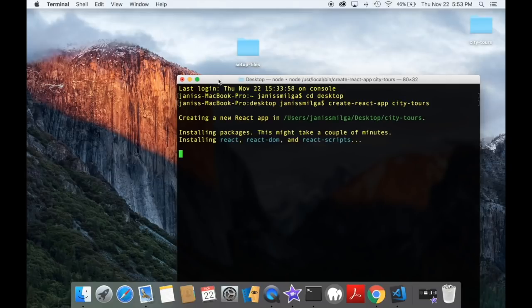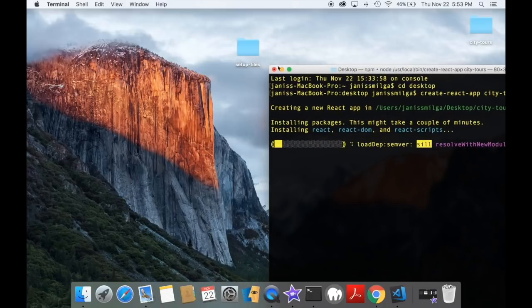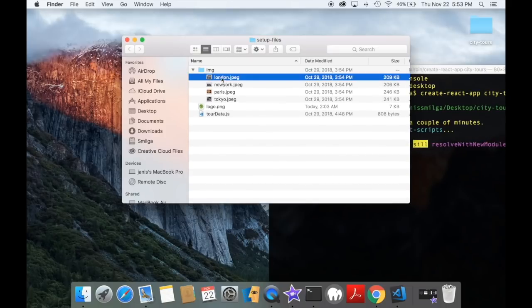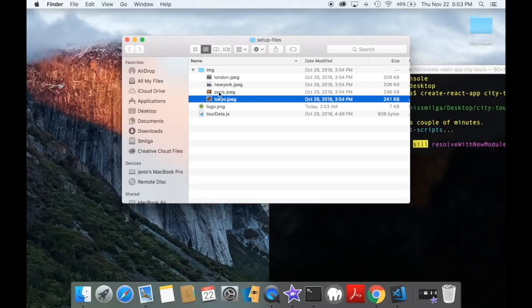Now, once Create React App is doing all the installation, let me show you what you can find in the setup files. The setup files are not necessary in the sense that you can always put in your own information. However, they also give you a quick start, so you don't have to go looking for the images, for example, because as you notice, I have 4 images. We're going to have London, New York, Paris, and Tokyo.